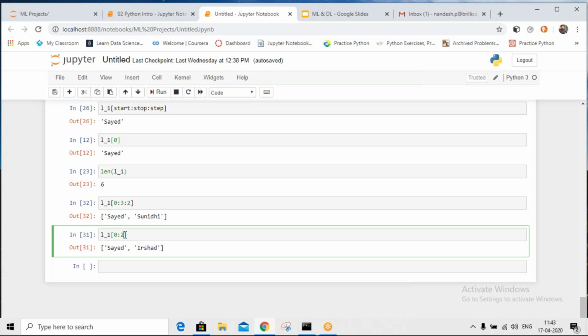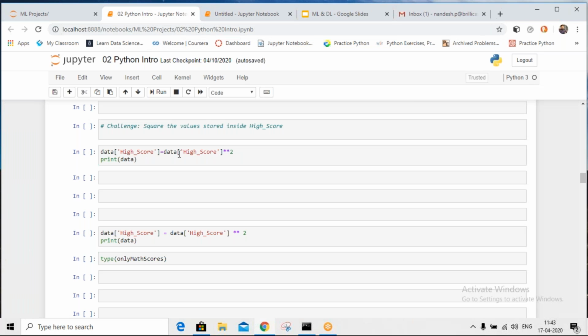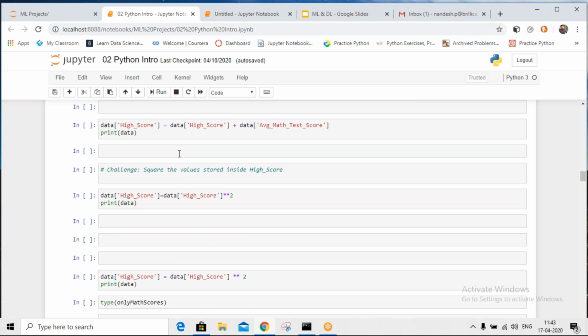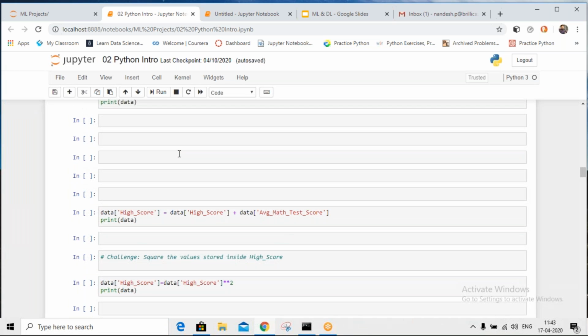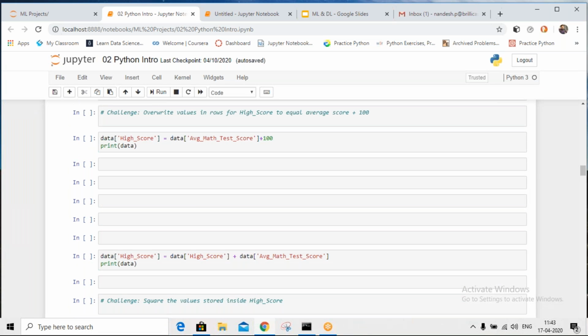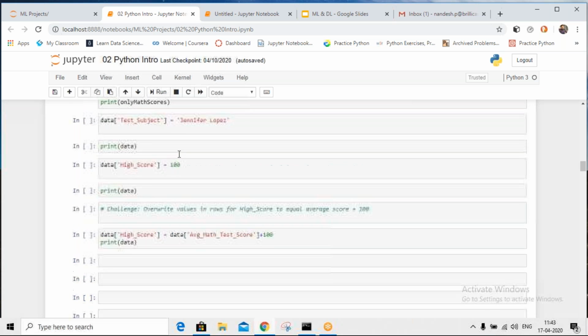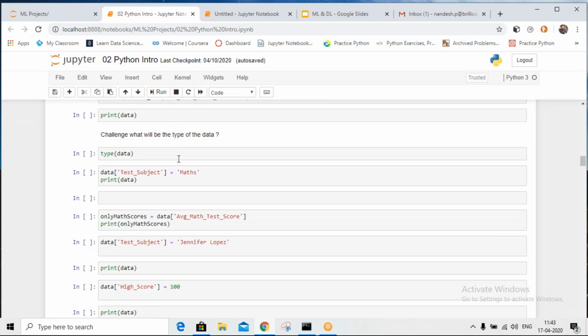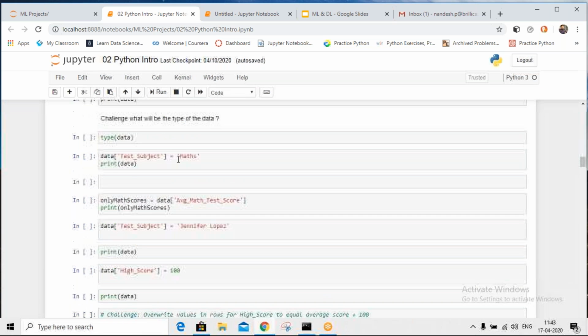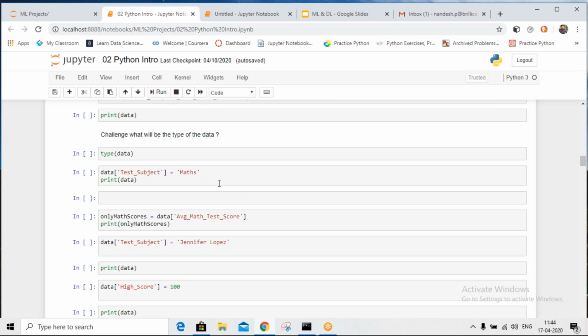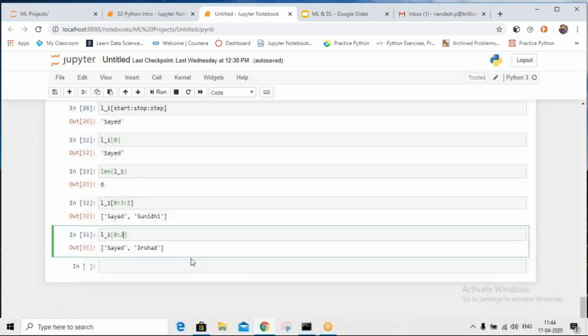Okay, great. So let's move forward, see what else we have. So what other operations can I apply? This was one of the operations that I can apply. There could be many operations that you can apply on a list. So let's see what else could be the operation.